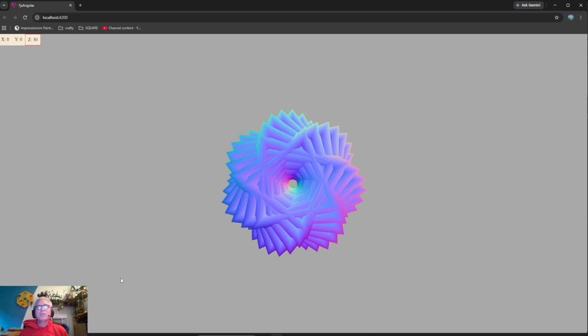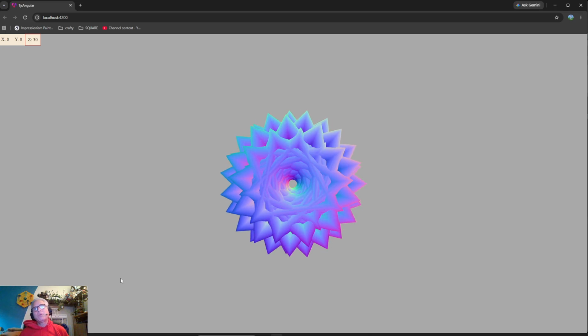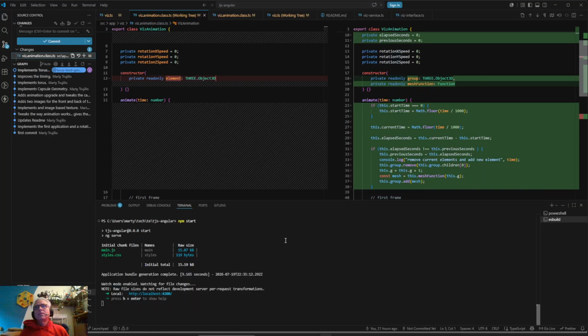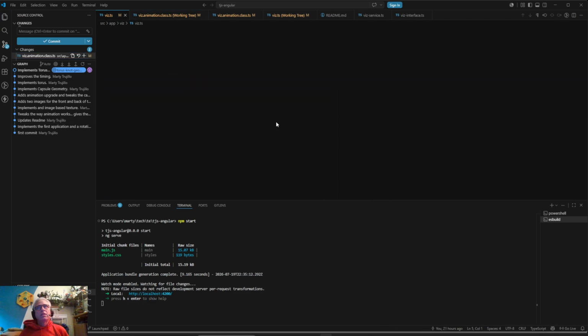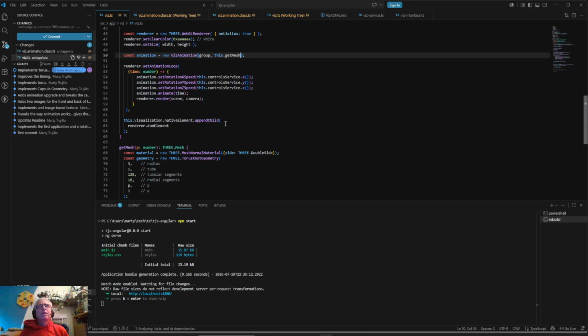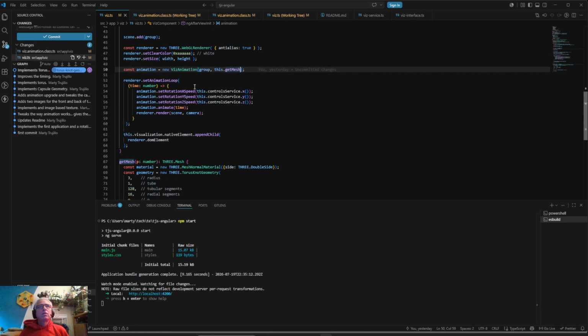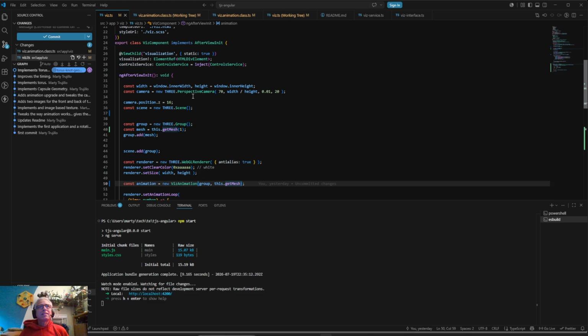I wonder. Actually, I want to try putting the camera a little closer and see what happens. There are some significant code changes that you may or may not be interested in, but I do want to try it out with the camera. I think it's sitting at 16. Let's put the camera at 10. If we get 6 closer, that puts us inside of it, like in that hole right there. Look at that. Oh my gosh.